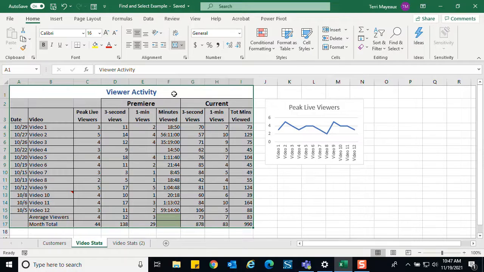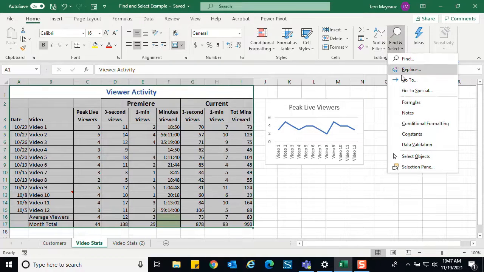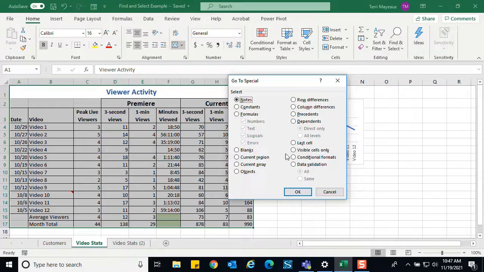Well, there's one other thing that I would like to look at with this particular spreadsheet. So let's go back to Find and Select, go down to Go to Special, and then down at the bottom left we have Objects. So this could be shapes that we've drawn in, it could be a text box potentially, or it could be a chart.